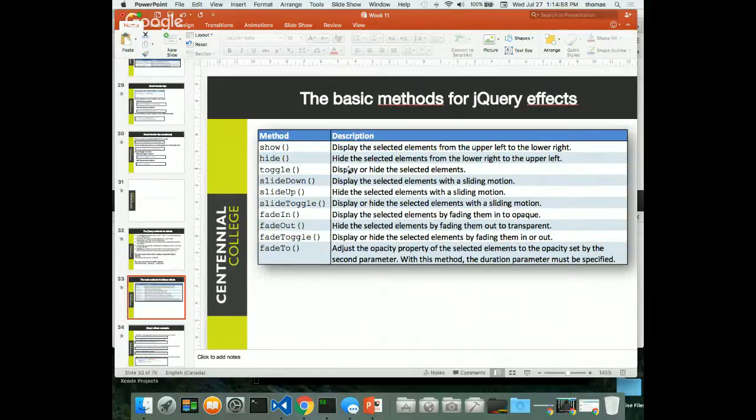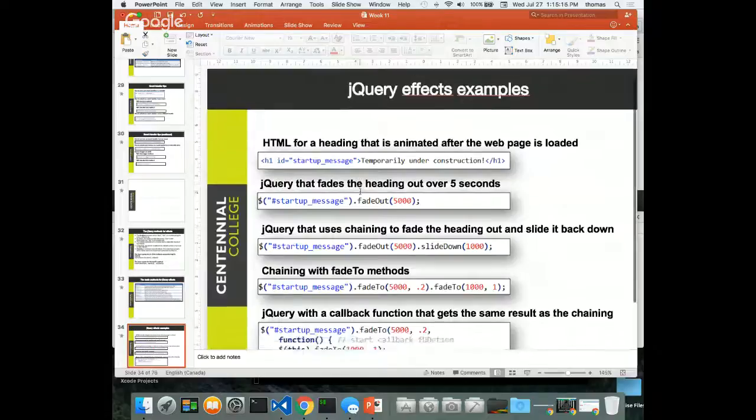Toggle, it says, displays or hides the selected item. Toggle doesn't do exactly what this says it does, and you've got to watch the toggle event because what it tells you it does here, it doesn't really do. Fade in and fade out do do those things. You can fade in and fade out an effect, and again, this is all done with pure JavaScript or jQuery. So let's take a look at this one.